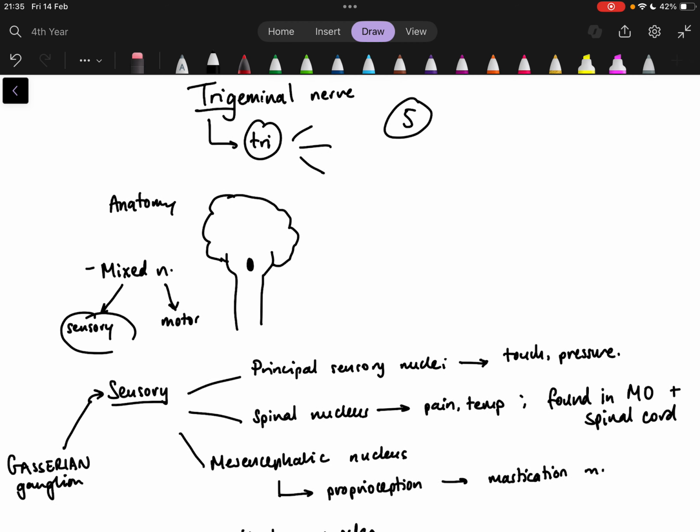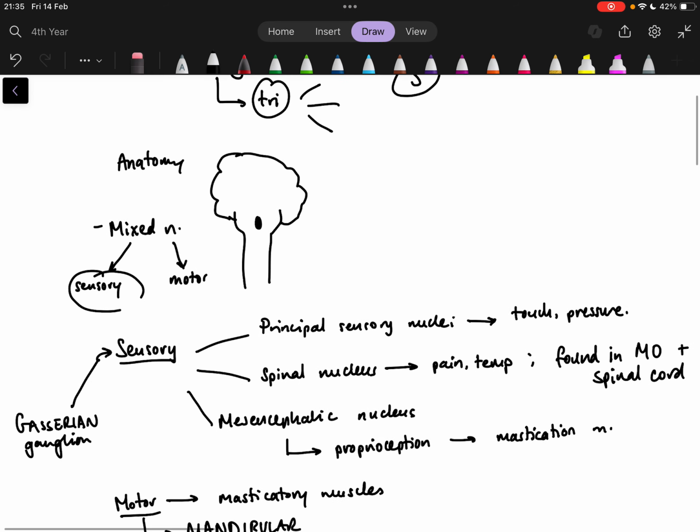like, for example, the facial nerve and the abducens nerve, this is found in the pons. So remember, all cranial nerves lie in the brainstem. So if you know the three structures of the brainstem, which you should know by now, it's the midbrain, pons, and medulla oblongata. The upper cranial nerves lie in the midbrain, the middle cranial nerves lie in the pons, and the lower cranial nerves lie somewhere along the medulla oblongata. So because this is cranial nerve number 5, it's like a middle number out of 12, so it's likely to be in the pons, which it is.